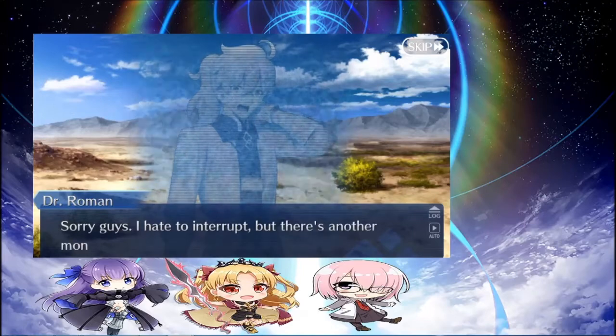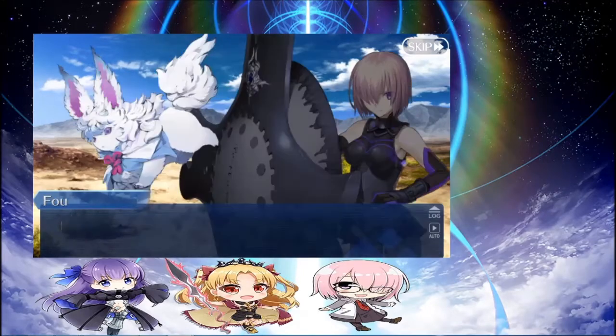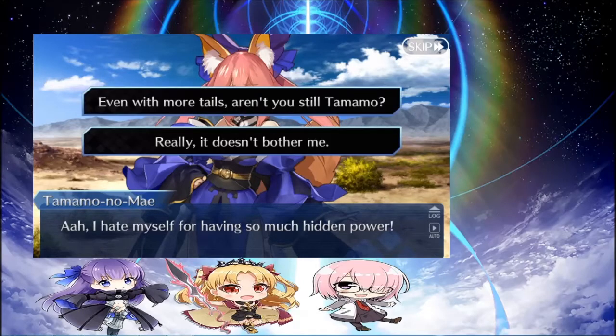Sorry, guys, I hate to interrupt, but there's another monster, a big one. It's bigger than that demon enemy. Foo! Senpai, leave this to me and get Tamamo. If I could get back at least one more tail, that monster would be nothing. Oh, I hate myself for having so much hidden power.